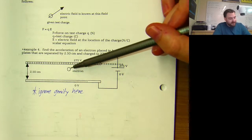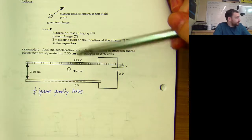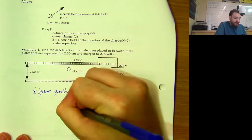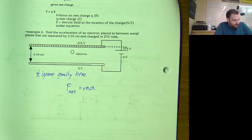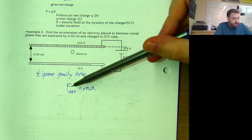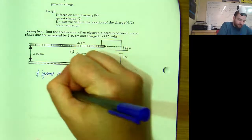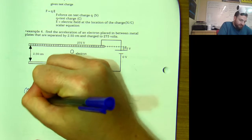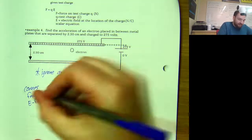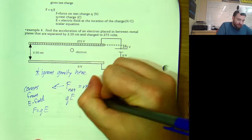So I've got an electron with a mass in an electric field. The electric field is going to generate a force on our object. If I ask you for the acceleration, where should we start? Yeah, we're going to start here. F net equals ma. If we ignore gravity, what's the net force on our object? The electric field. It comes from the E field. So from the E field, we know that the force on a charge is equal to the charge times the strength of the electric field. So we're going to get QE equals MA.